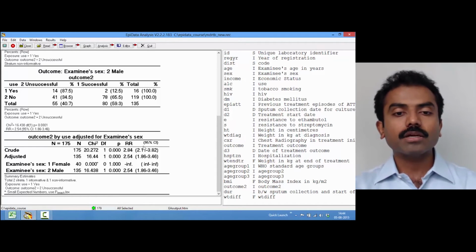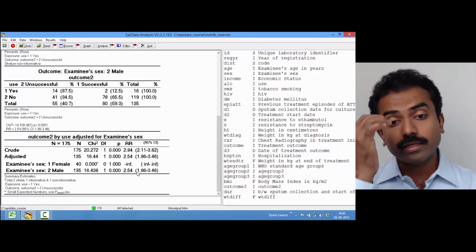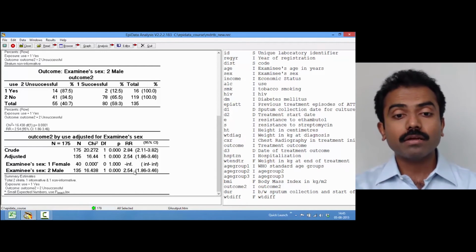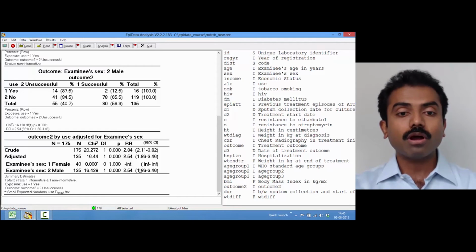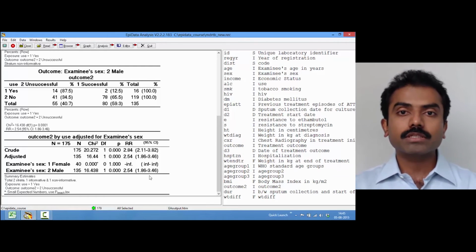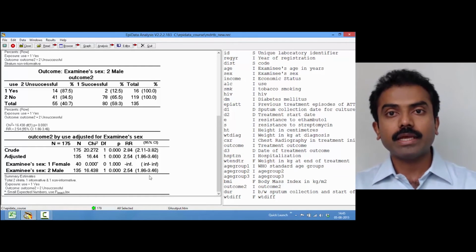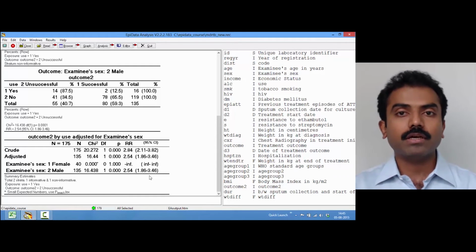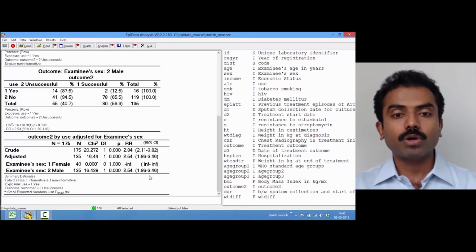But prior to that, you must always examine the stratum specific relative risks, because if the stratum specific relative risks are very different, then there could be a possibility of interaction or effect modification. We are not going into all these terms in detail. Probably we had discussed briefly in our module 1.